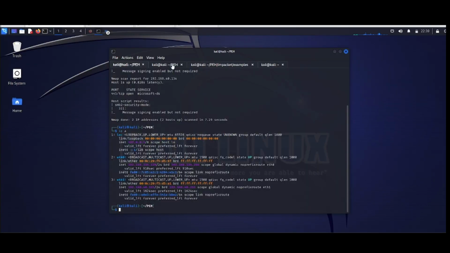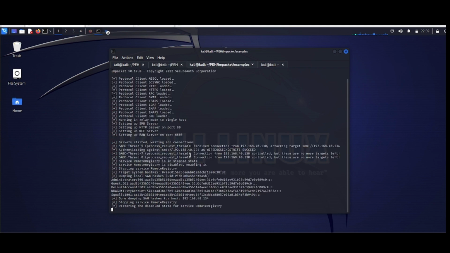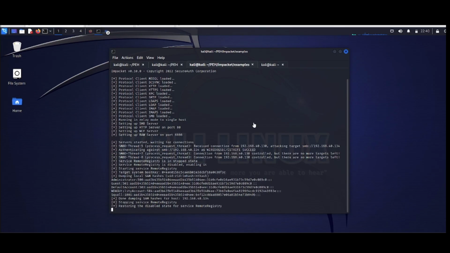So go back over here to the Kali box, and we will see that it has grabbed the SAM database hashes for that target machine, right? So you've got the hashes for Squall, Administrator, Guest, yada yada yada. Okay, and you can see everything that unfolded here, attacking that dot 134 machine, which was this second box here, right? And it went through, did its thing. Since C-Strife's already a local admin on that box, it was able to authenticate to it, and then it was able to dump the SAM hashes, which you can use for further attacks and other things.